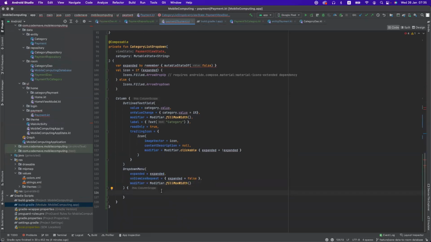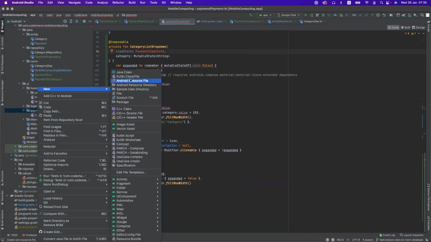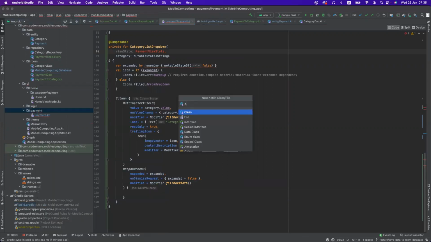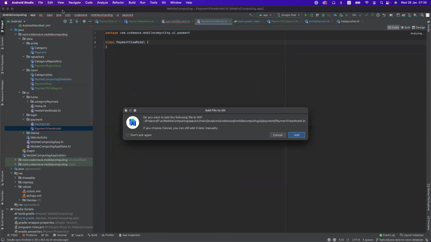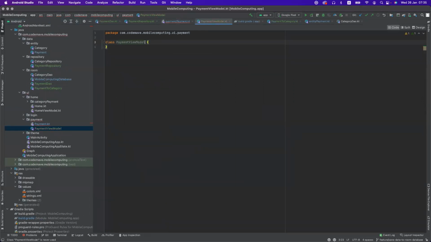Okay, so in here we need to display the list of values that will be coming from our view state. But since we haven't created our view state yet, we are going to go ahead and create the payment view model. All right, so let's look at the payment view model.